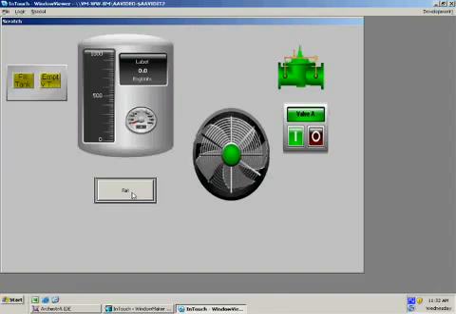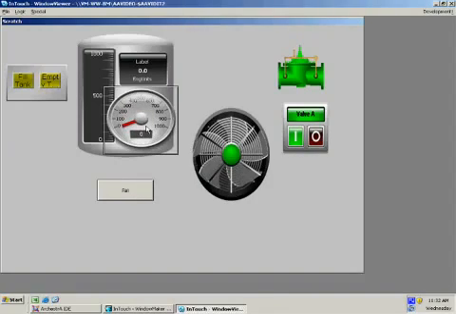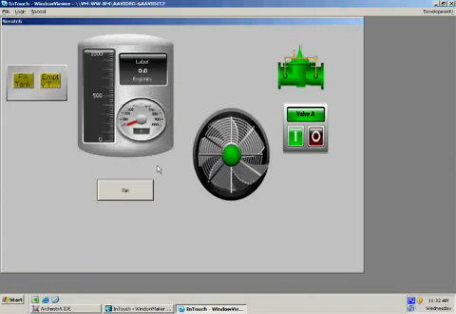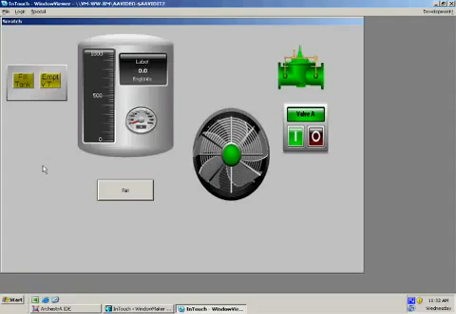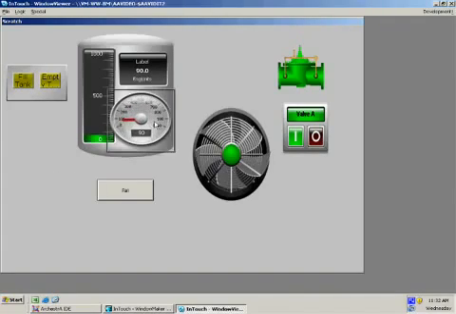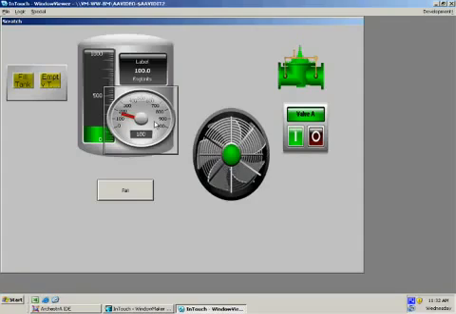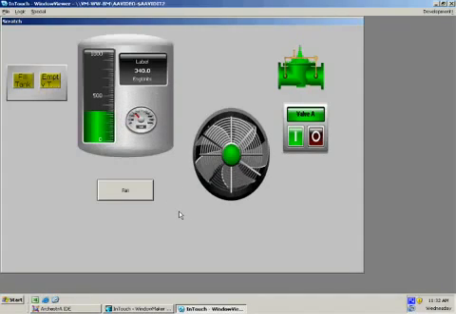I also have one more thing to show you here, and that's a resizable analog meter. On this tank, I put my mouse over it. The meter gets big, and I can read the value. When I move my cursor away, the meter gets small. So I'm going to fill the tank, move my cursor, I can see the value, and then when I don't need to see it anymore and I move my cursor away, the meter gets small.